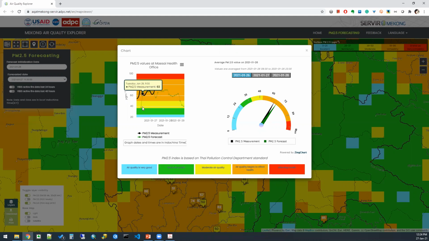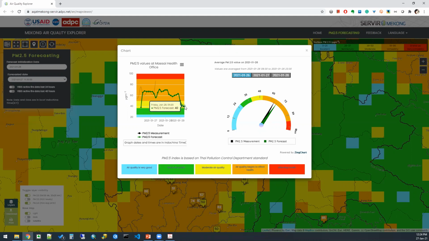And what about the green line? The green line is the forecast data from the GEOS model, using machine learning to calibrate the model. So it doesn't stop here today. It goes into the future, up to a maximum of 3 days in advance.